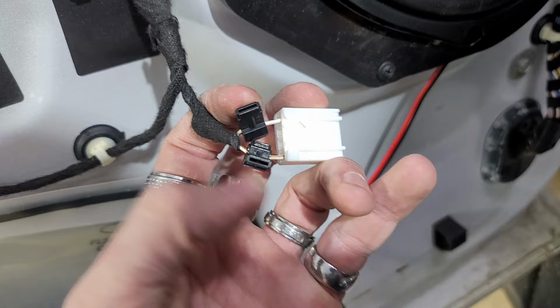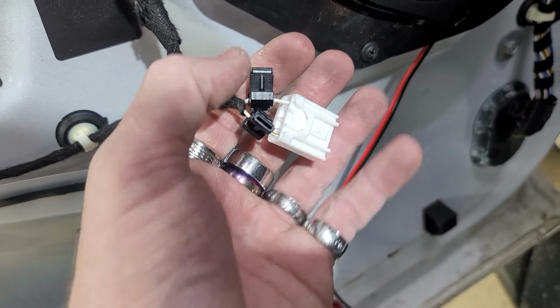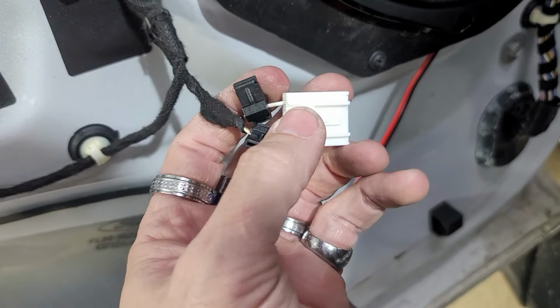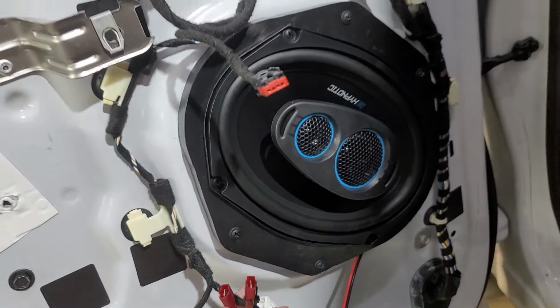So we have this T-tap. We're going to use the left hand side as the positive, so we're going to use this as the positive over here, because this is when it plugs into this harness. This is the positive coming off on this top part. So this is going to be our positive, and we're going to connect our wires into here. We got our bracket all mounted and everything.